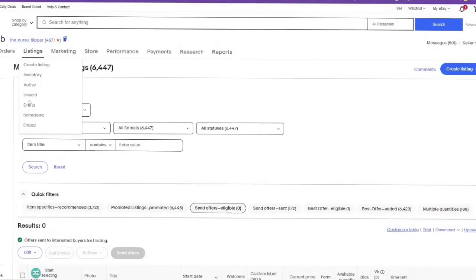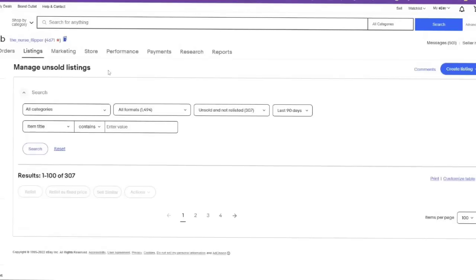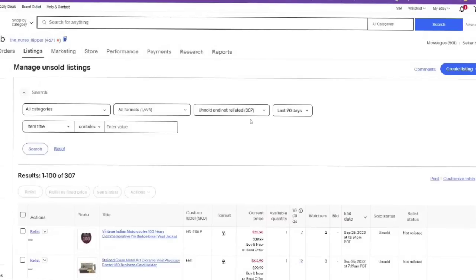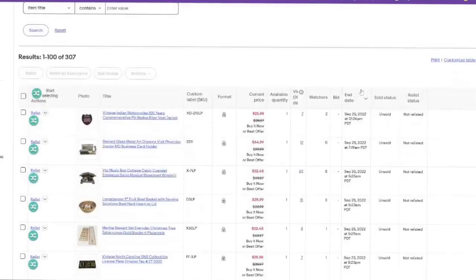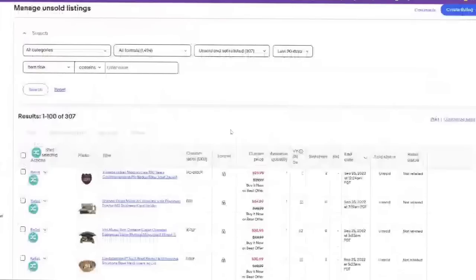Now here I can go to unsold. This is where my items that sell on other platforms go. So when I'm pulling on a shipping day, I will go to listings unsold, and then I can see the location. All of these items here sold on either Poshmark, Mercari, or Etsy, and I can easily see the custom SKU where they are located from all of the platforms.